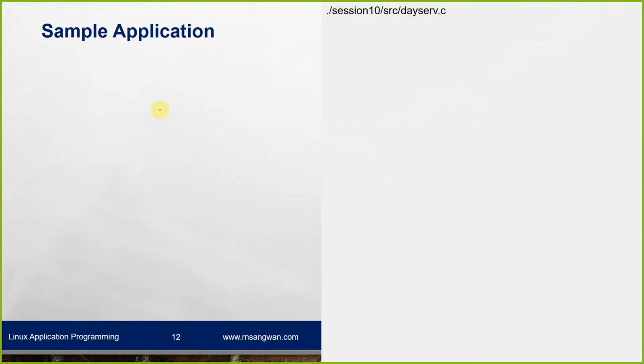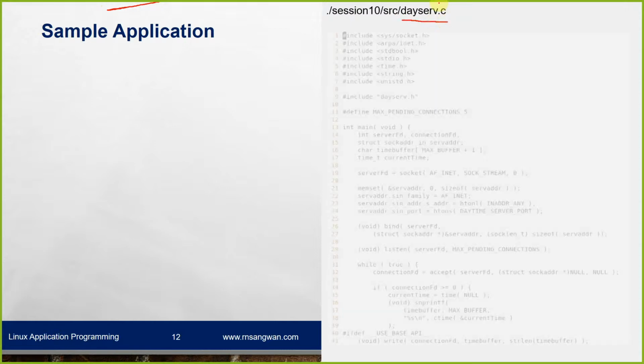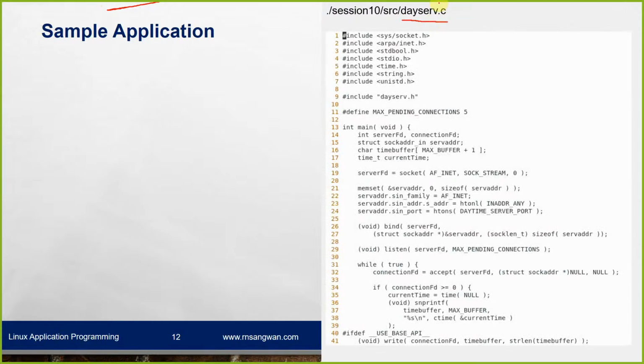This is the simple application given in the session 10 source code file directory. The name of the file is dayserve.c. Now, the first few lines up to line number 7 are the header files: socket, sys/socket, internet protocol, arpa/inet, booleans stdbool, then stdio, time, string, unistd.